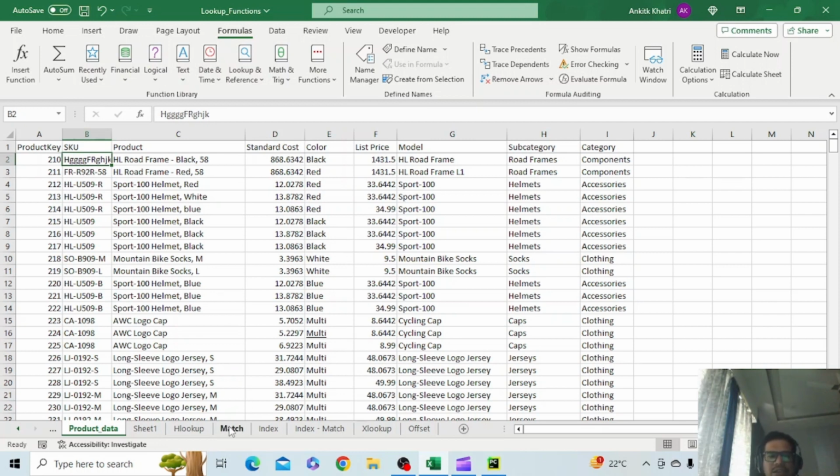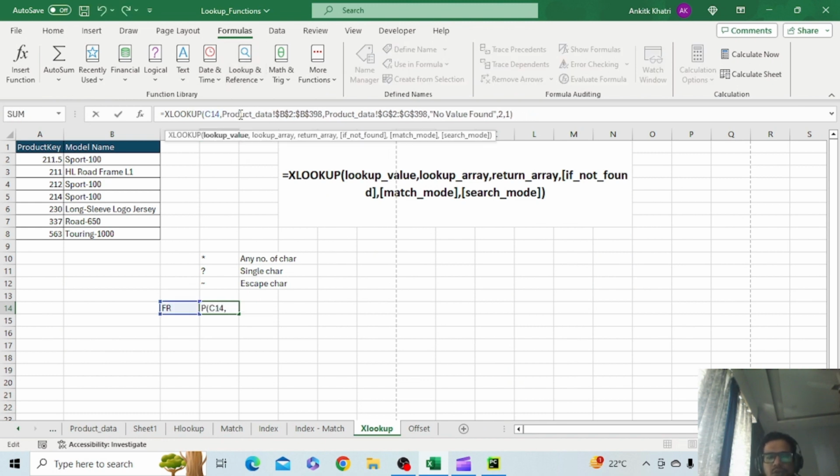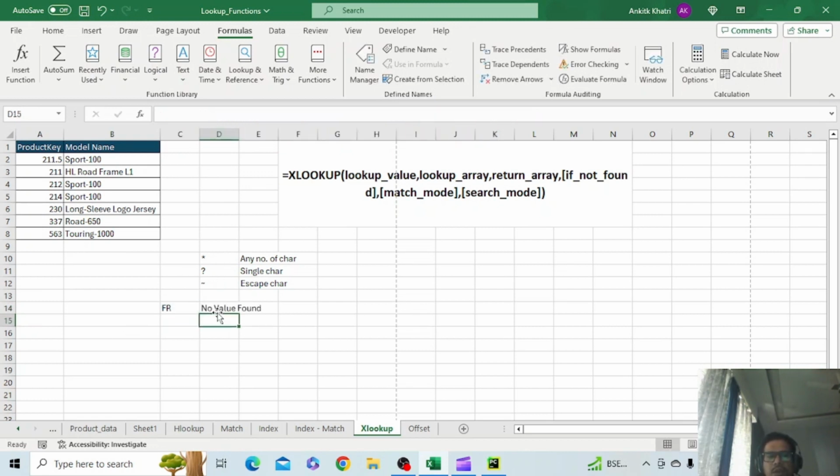Now let's change the star asterisk to the beginning, which is here. Okay, now we got no value found.